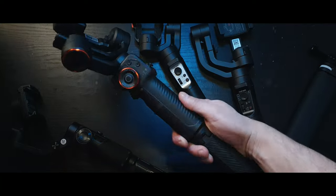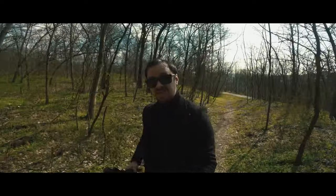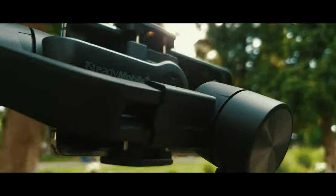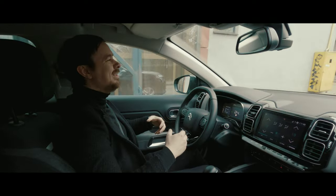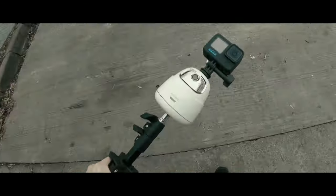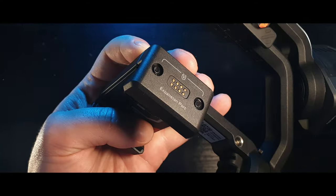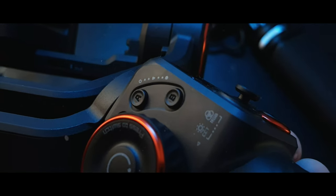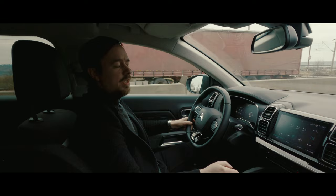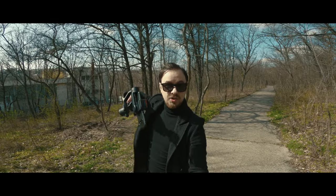So here we are, present day — I've got at least five gimbals in my inventory, each with pros and cons. But this one is a huge upgrade to the Mobile Plus, mainly because of the AI tracking technology introduced by Hohem last year with the Hohem Go. This is the new Hohem iSteady M6, and in my opinion it's the most complete gimbal I've ever had the chance to put my hands on. Today we're going to try to do a couple of transitions — without further ado, let's roll the video.